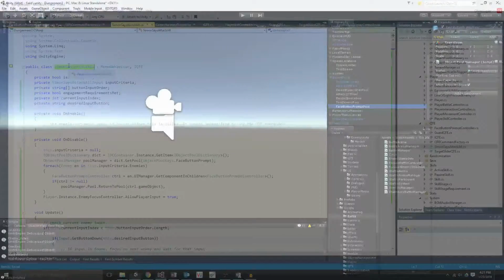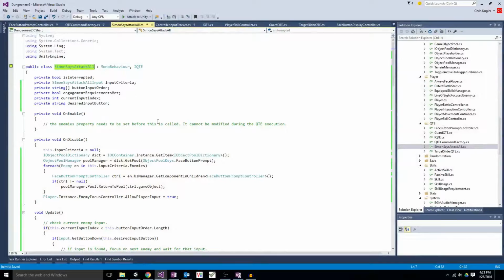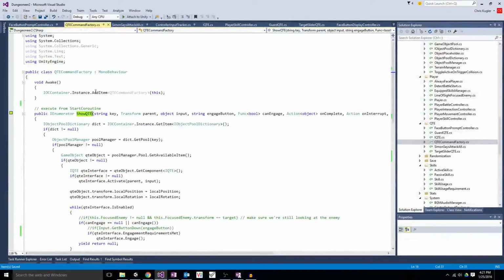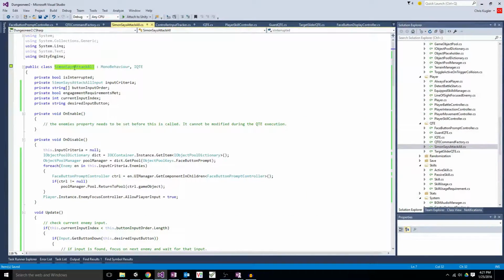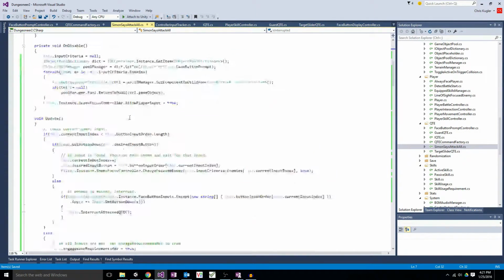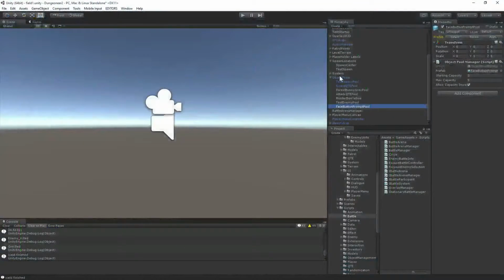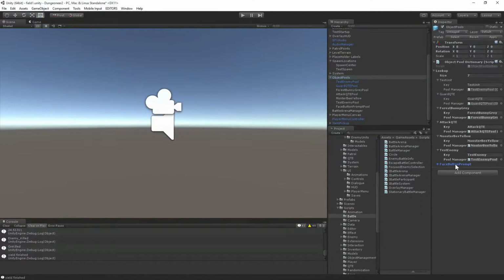I meant to put the Simon Says attack all inside of a game object and throw it into the pool. But in reality, I didn't end up doing that at all. So, once again, we'll keep it simple. Face button prompt. Pool is going to be size 8.